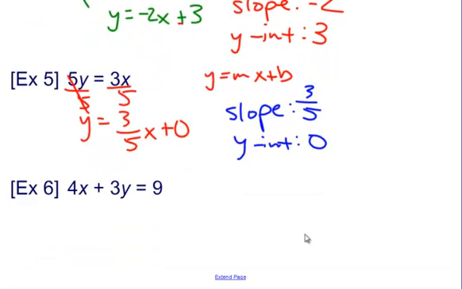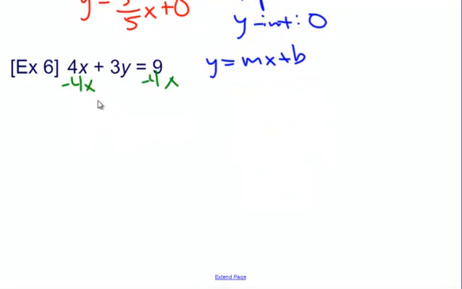And down here, this one's kind of tough. I need to get into, again, y equals mx plus b form. So I can't have this 4x over here, right? I have to put it over here. So I'm going to subtract 4x on both sides. And that cancels. So I just have 3y equals. And remember, the x has to go first, right? And since we did minus 4x, it's going to be negative 4x, and that's a positive 9, so plus 9.